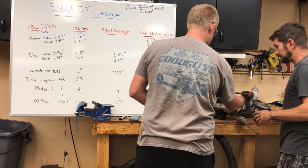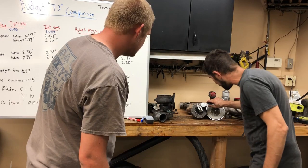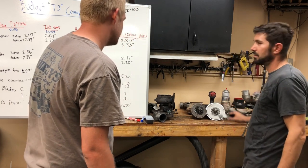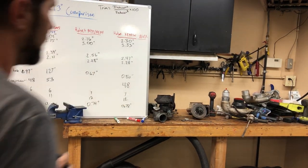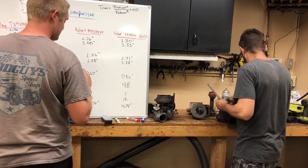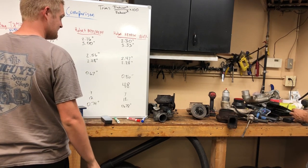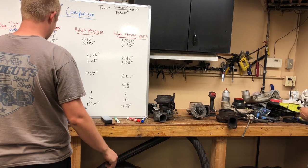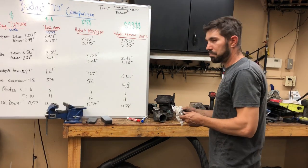I'm going to add one more — the WH1C. I haven't seen one of these in a decade. Now measuring: 2.6 — or 0.265 — and 0.235, so it's 30 thousandths bigger on the Holset. Not much difference. Based on the fact that the difference is smaller, I'm going to say it's a higher trim number than 48. Do you think it's higher than the GM5? The number to beat is 53.